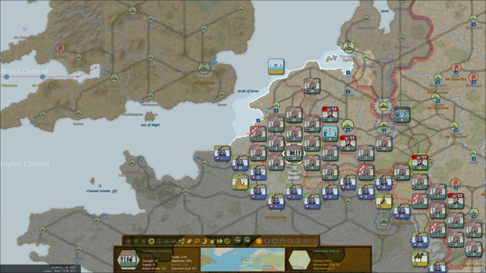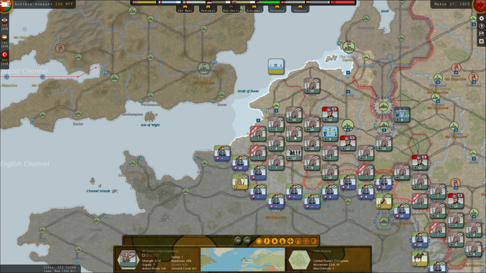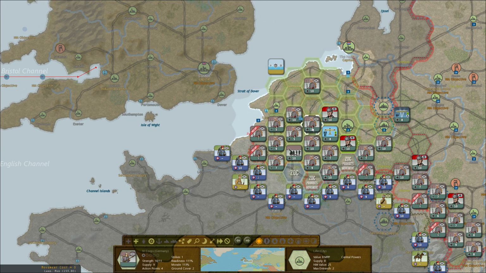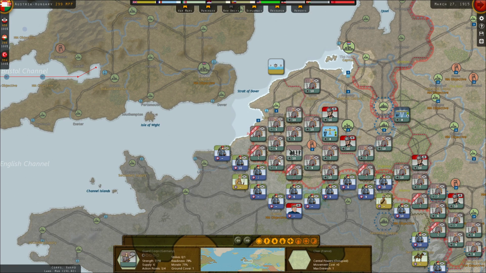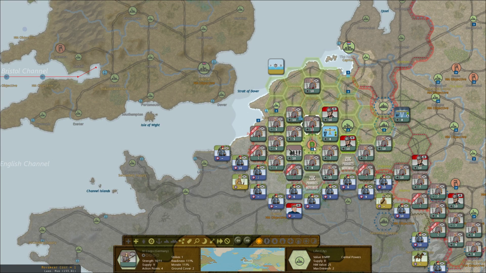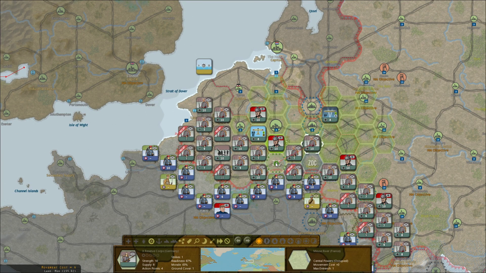Let's see, if we were to swap them, can they then fire? No. They'll be hopefully able to entrench. Yes, okay. And we will rotate that. Now we are much closer. No, they can't, but they can be fully, yes, repaired. No, that's for next turn.